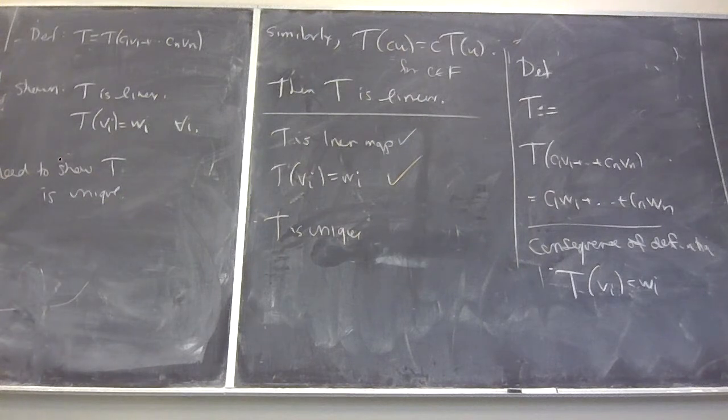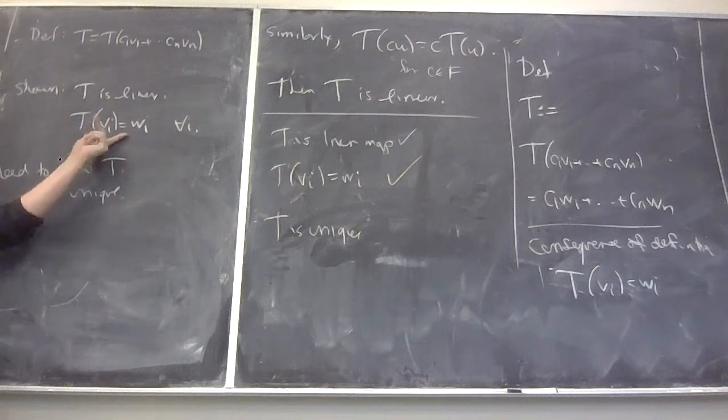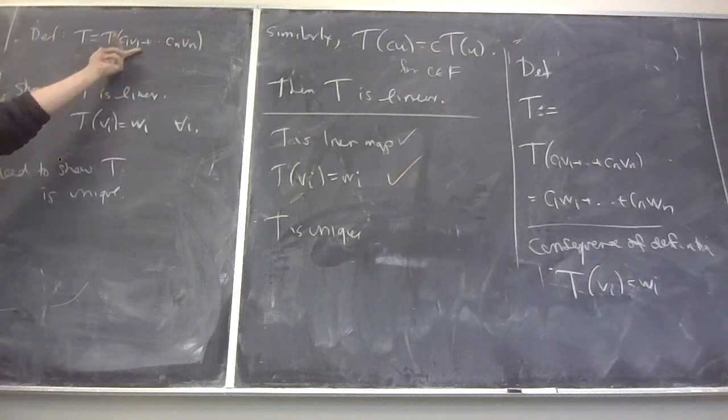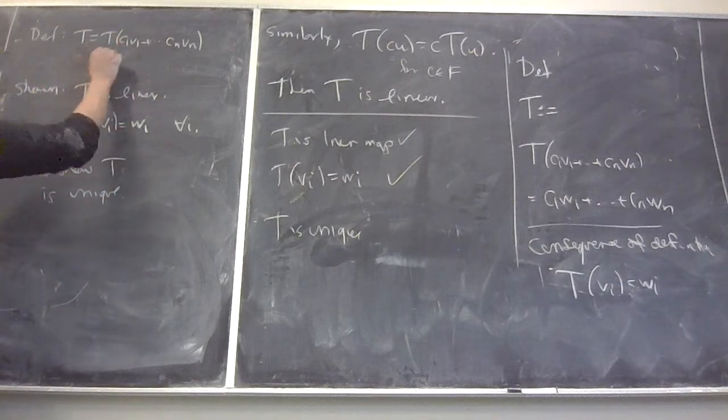So what we're going to do is write down another linear map that has this behavior. We're going to assume that we have a different map that is linear and also has this behavior on the basis. And we're going to show that it must have been this one to start with. I didn't even tell you what the output is.